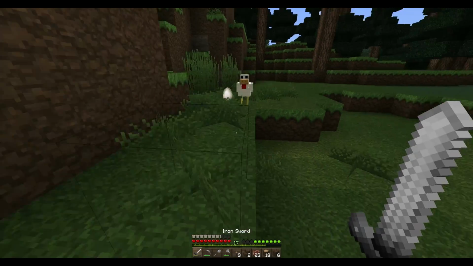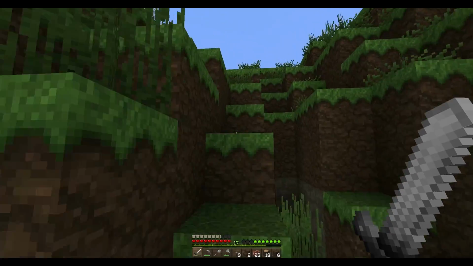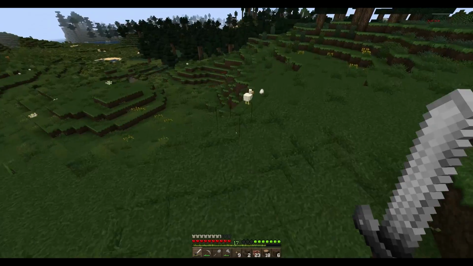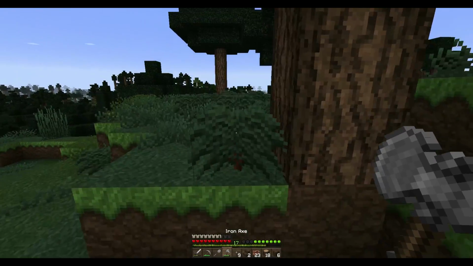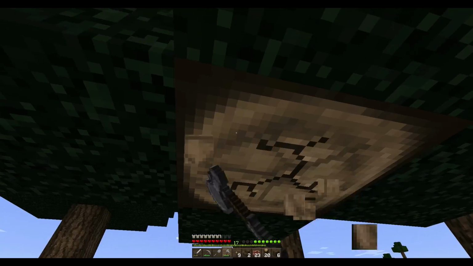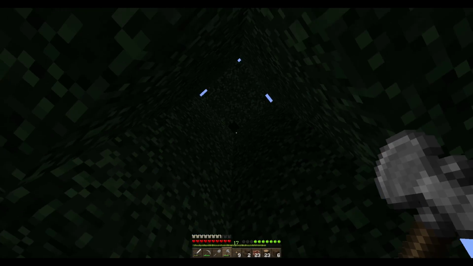Eggs! Should I, like, lure these chickens? Do I have any wheat? Sugarcane. Yum. If I could get these chickens to breed. Although I just got a ton of eggs. Guaranteed some of those are going to spawn some baby chicks, so I can make a little farm. I want to make a mob farm of every kind. It'd be cool.